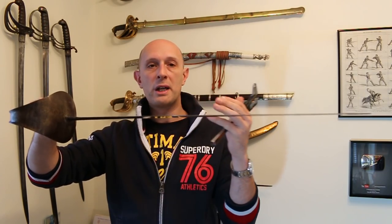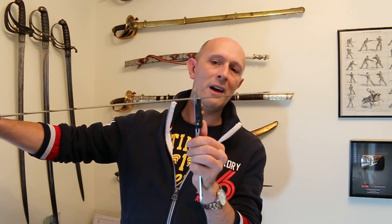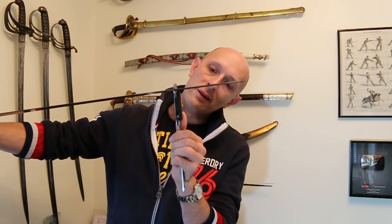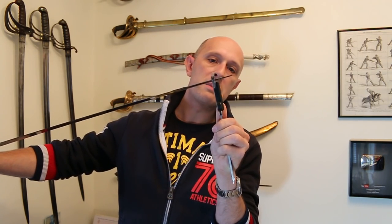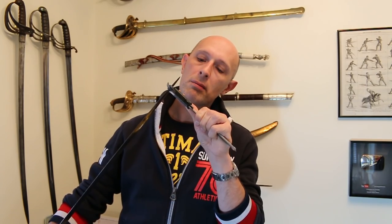It's important to point out I'm measuring at the back of the blade here, because the blade is a wedge section — it goes towards the edge, so it gets thinner towards the edge. But the thickest portion at the centre of percussion is 3.6 millimetres. It's getting heavy, this sword — I was training last night so my arm's a bit knackered. I did a number of very good fights with some of my excellent students, including Pedro and Wenzi and Matthew. Just behind the point, it's now diamond section, and it is 3.1 millimetres. So essentially between the centre of percussion and the point it varies only by half a millimetre — between 3.5 and 3 millimetres.